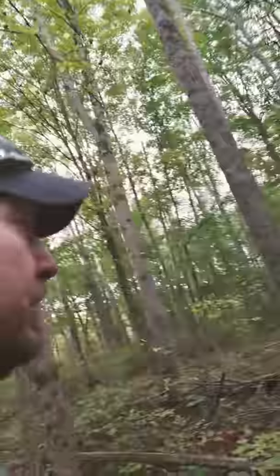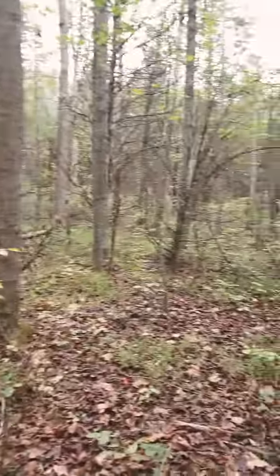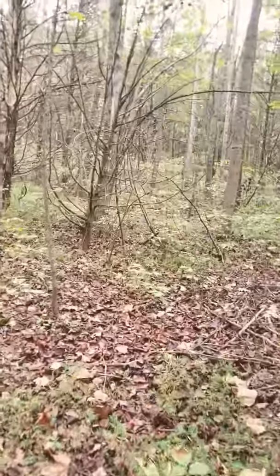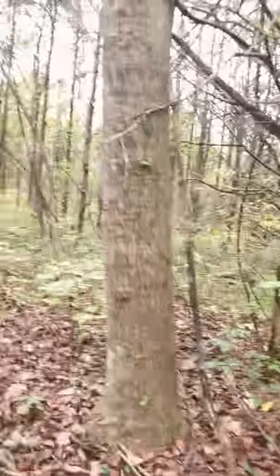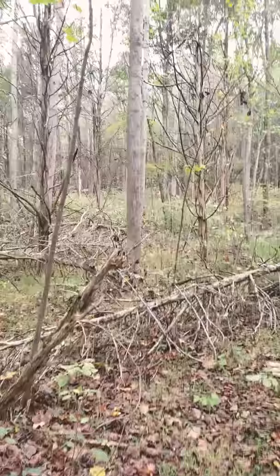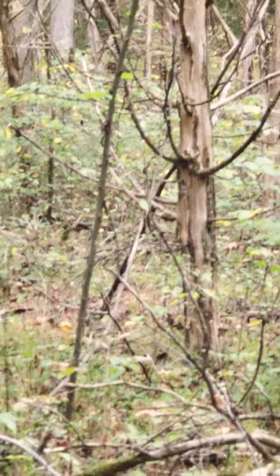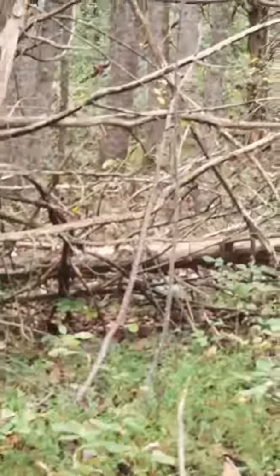Those two or three ground sticks back here in a row, that was really incredible. This is that thicker part where that female was that had the child. Look at all them sticklings right there, leaned up against it. That's cool. When you see stuff like that, every one of these trees got a leaner against it, a single leaner. See right there, that one's got one. Right there's got a leaner.